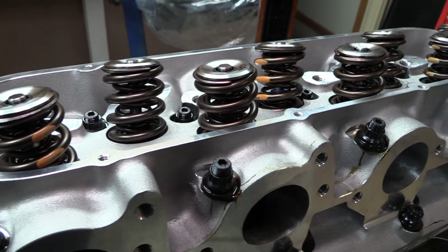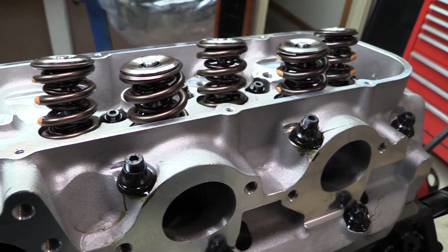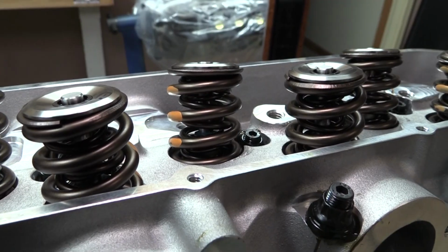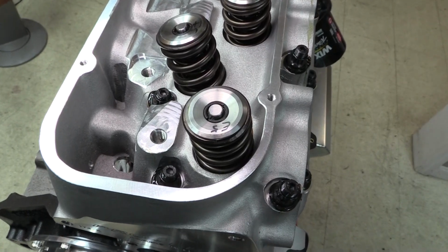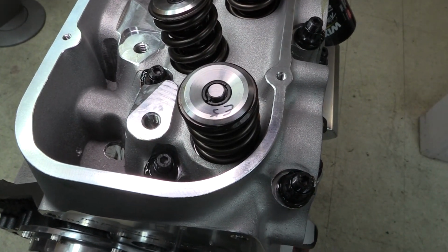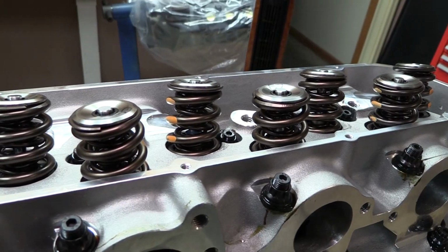The valve springs are a triple nested setup Stillwell chose from Urson's Professional Series lineup. They have a 1 inch 677 thousandths OD and a 2 inch 100 thousandths installed height, with Urson's titanium retainers holding them in place to reduce overall valve train mass. The seat pressure is 350 pounds, and while Stillwell is keeping maximum valve lift to himself, he did share that the open spring pressure is somewhere around 1,000 pounds.